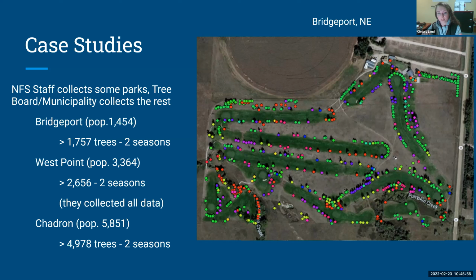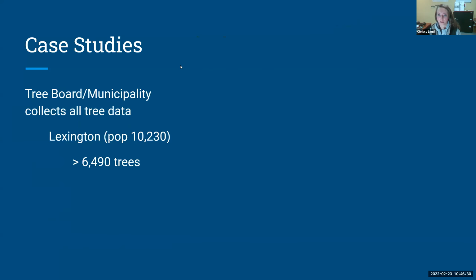You might change a couple fields, save it, drop a pin, copy last, leave it, change it, and keep rolling. And so like this windbreak that's up here in the top right, that's exactly what we did. Doak can speak to what's going on in Chadron. I came up and helped do a little bit of data collection on some street trees, but for the majority, their tree board rocked out. They did a lot of work, and we have just a few more trees to finish, but within 2 seasons, that's kind of getting finished.